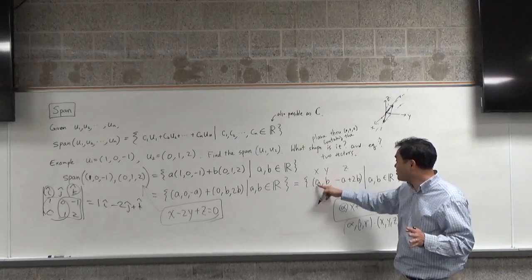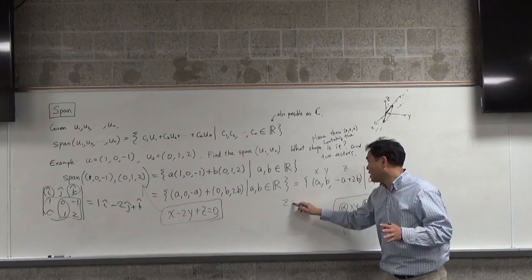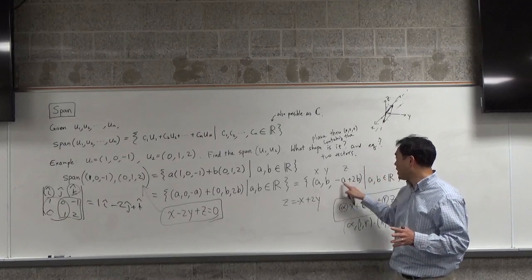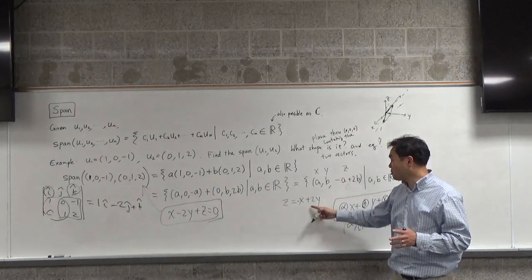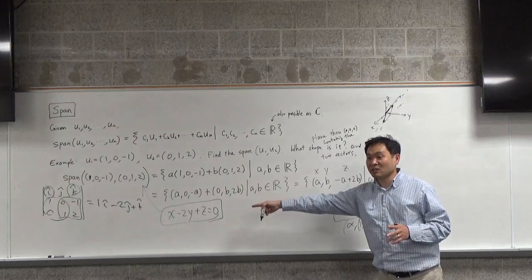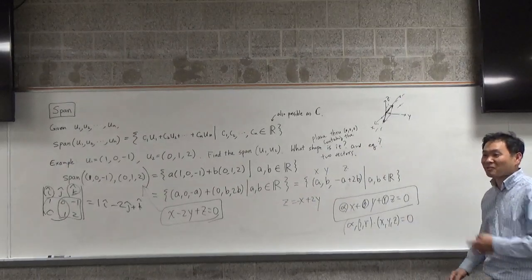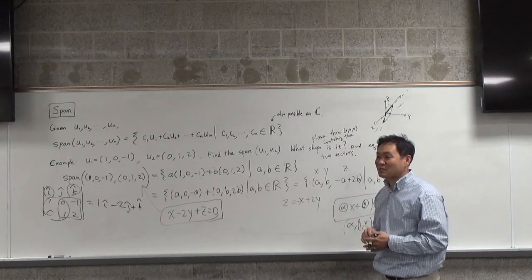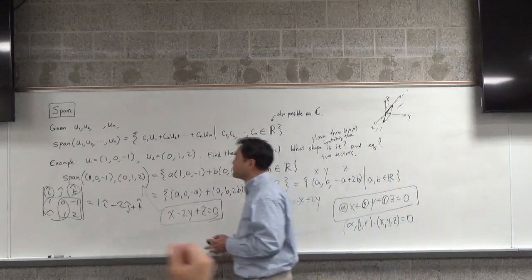But then if x is a and b is y, then z would be what? Z would be negative x plus 2y, because a is x and b is y, right? Well, wait, what is this? If you move everything to the left, what do you get? You get exactly the same thing, right? So it's quicker that way. Yeah. So either way, you get the equation. Is that good? All right. So we get the equation that way.